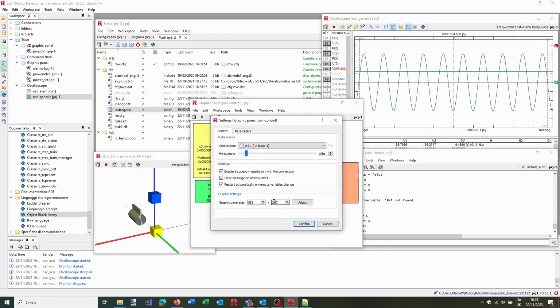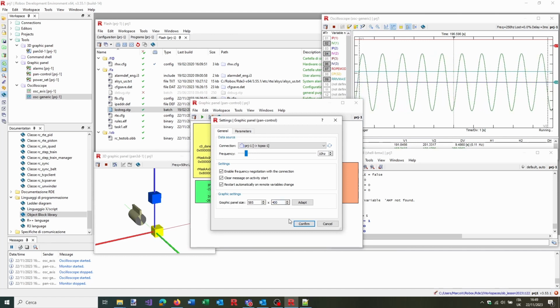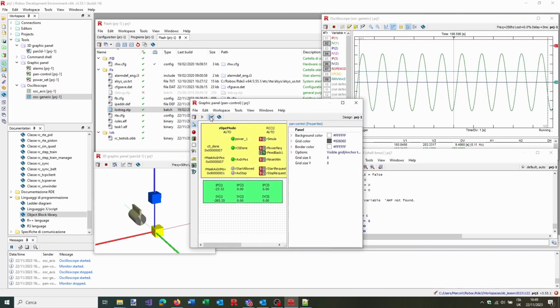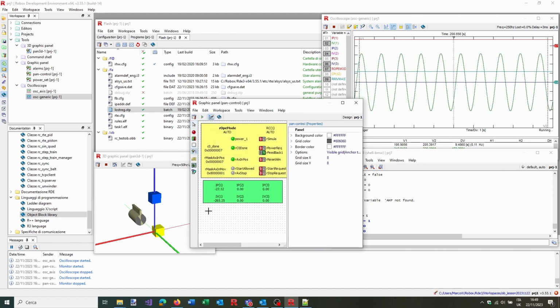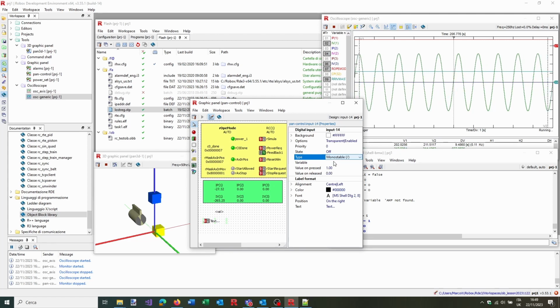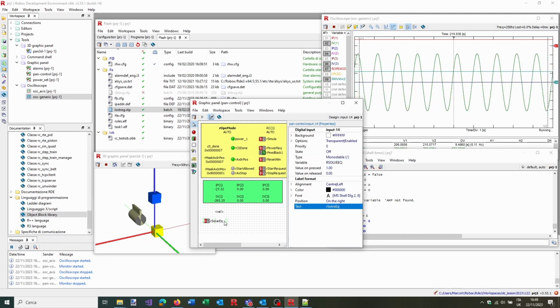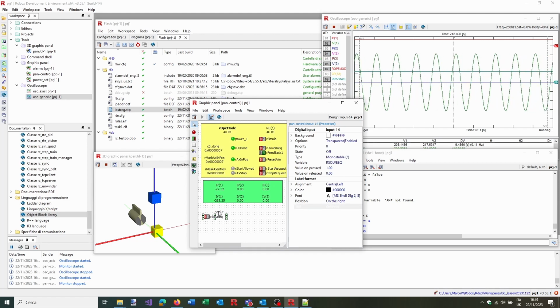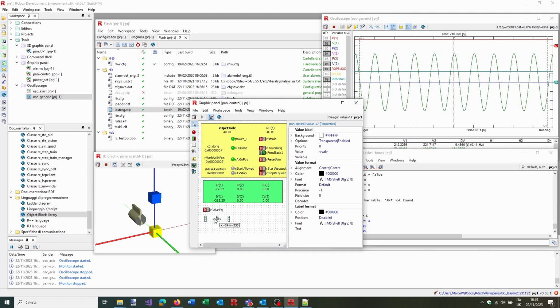So let's go to 400, and now let's put some variables and a button. The button will be monostable, and here it will be the request to solve the system, the request to solve the equation. Now here we will put A, B and C.